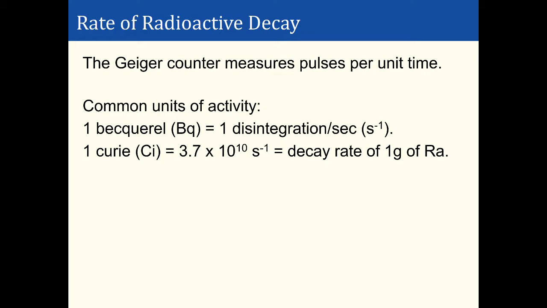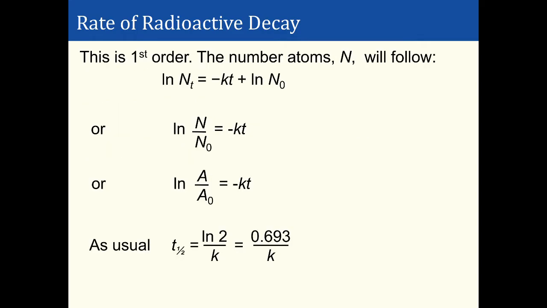Becquerel means 1 disintegration per second, and the Curie is the unit for the decay rate of 1 gram of radon. Radon is a radioactive noble gas. So 1 Curie is equal to 3.7 times 10 raised to the 10 per second, or becquerels. That's the conversion of Curie to becquerels. Basically, we have becquerel as our SI unit, well, as close to SI as we can.